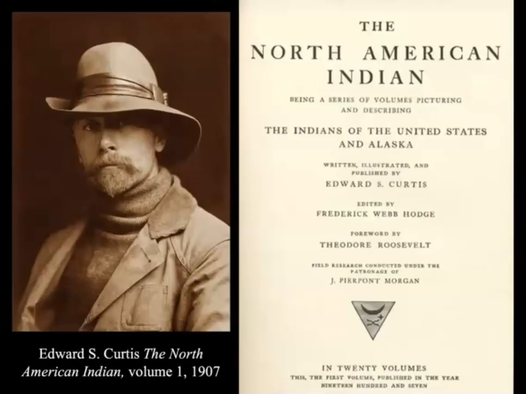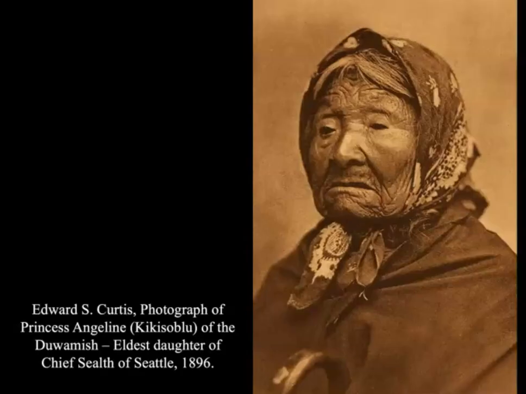The last photographer that we're going to talk about right now is Edward Curtis, and he's a really famous and interesting photographer, ironically enough, born in Wisconsin and became a photographer after being an apprentice in St. Paul, Minnesota, and started a business in Seattle, Washington. And what ends up happening for him is in 1896, he photographs Princess Angeline, who's also known as Kikisoblu, who was the eldest daughter of the chief of Seattle. And this gets him this commission, as this is the first portrait of a Native American.